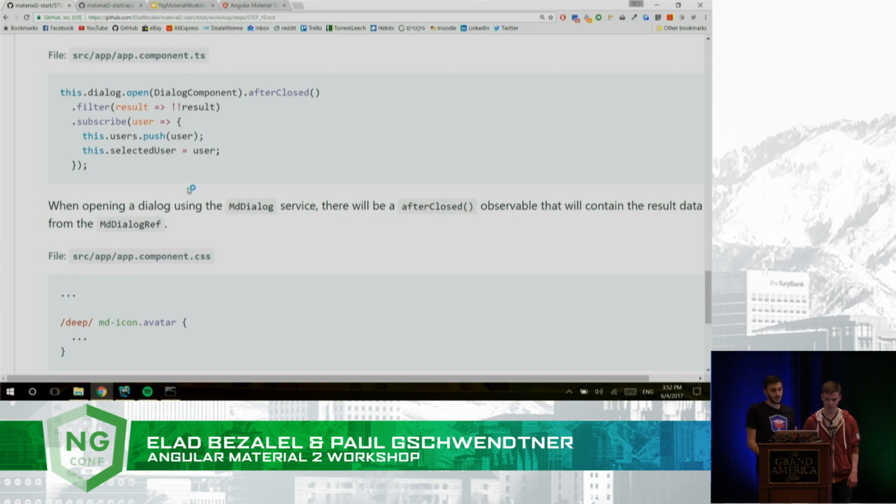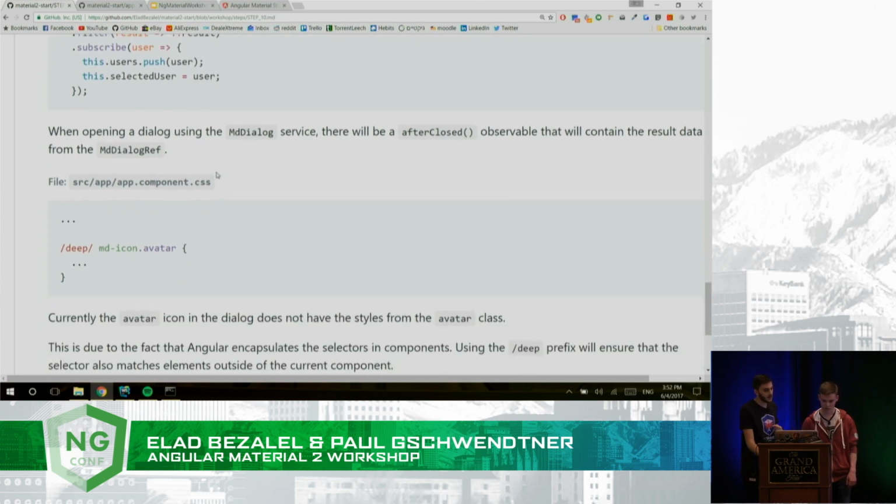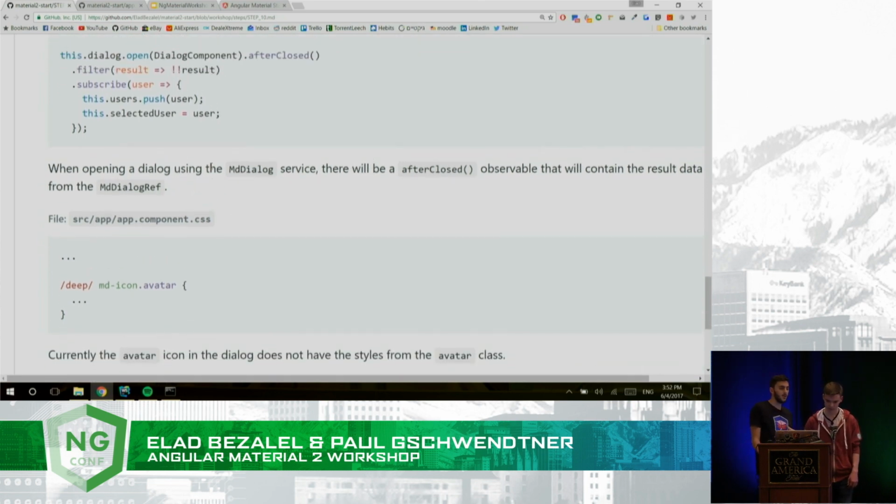All right? Just one thing about it, if we want to share the avatar class that we made in the beginning, because the dialog is another part of our application, we create it on the fly, then the avatar is not recognizable over there because it's been inserted into the body.